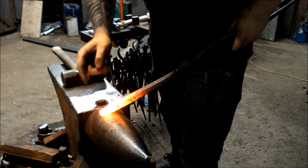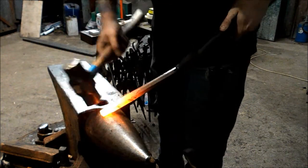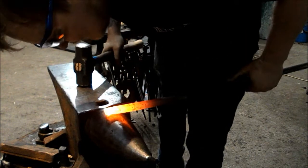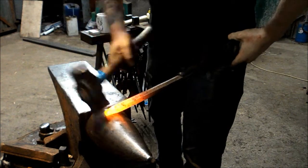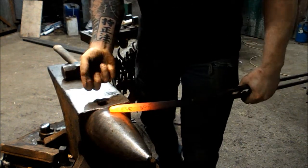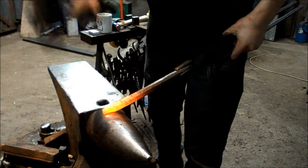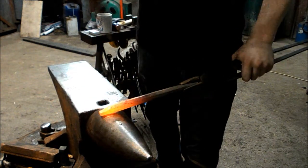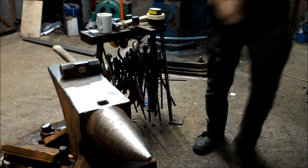Now I don't want to draw this out too long, but you can see here that the end's still nice and bulged, and that's because I'm using plenty of pressure because of the part of the anvil that I've decided to use. It's like when you squish plasticine, it's like that. So that's getting a bit cold now, so I'm going to chuck that back in the fire.